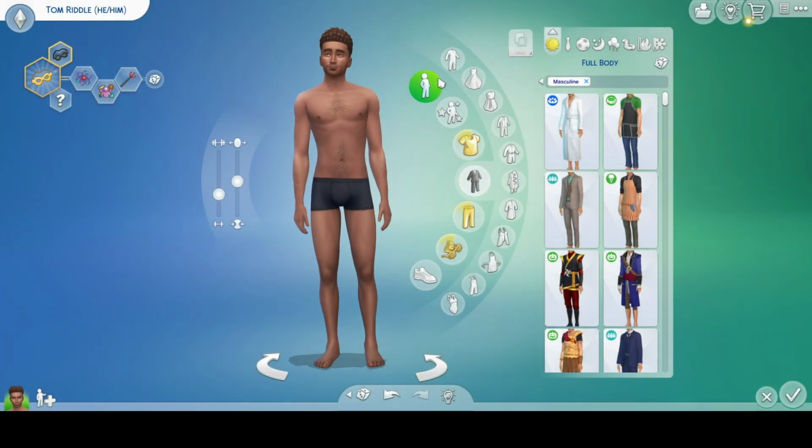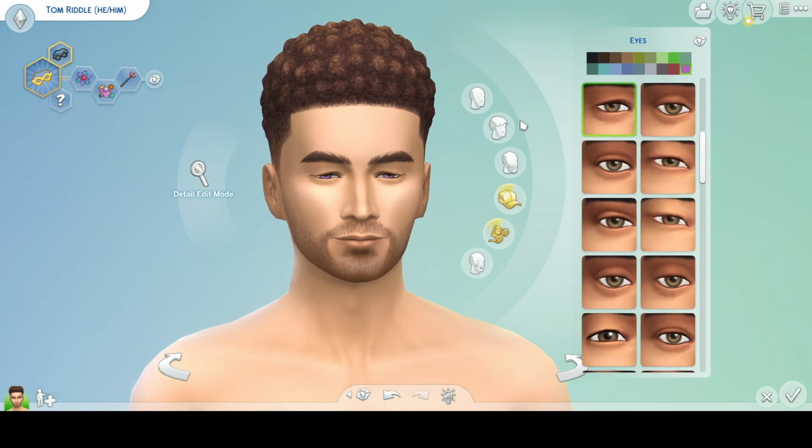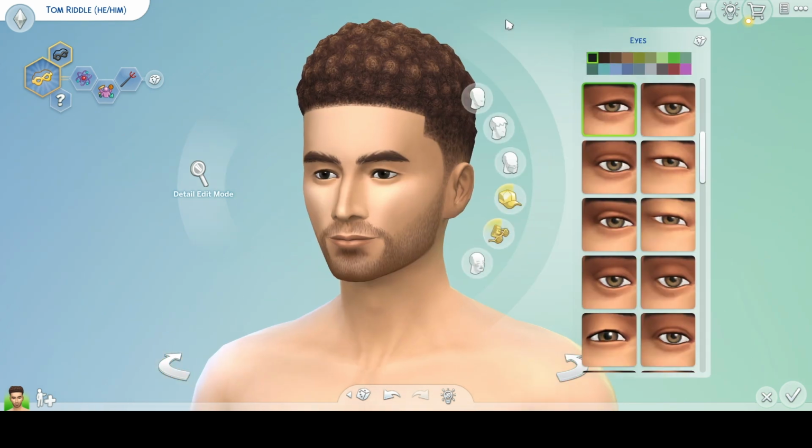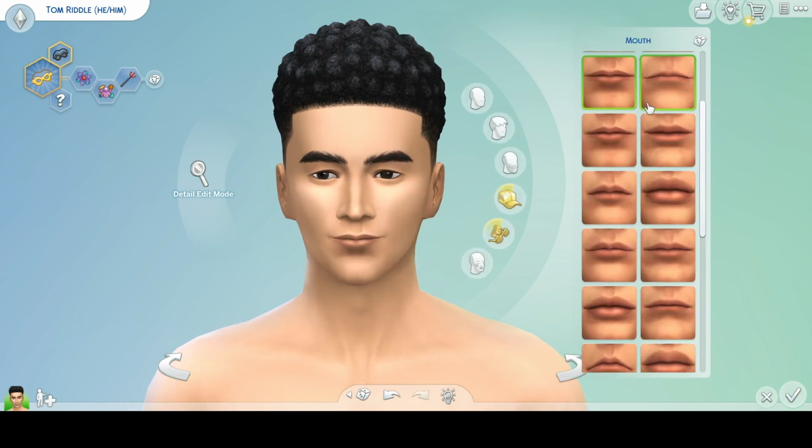Hello everybody, I am Simming in Oz, and this is creating Tom Riddle and Voldemort for my Harry Potter save. Oh, I've been looking forward to this one for so long because I knew I had a special idea in mind for how I wanted Tom Riddle to actually come about.